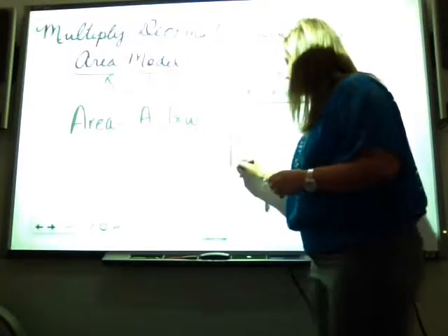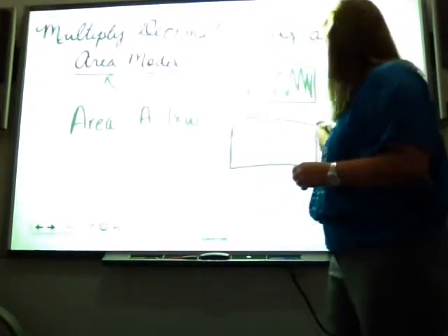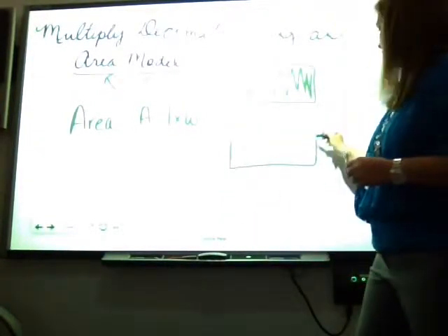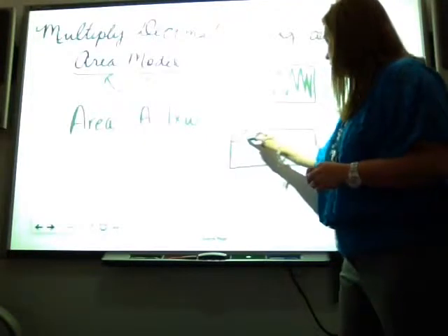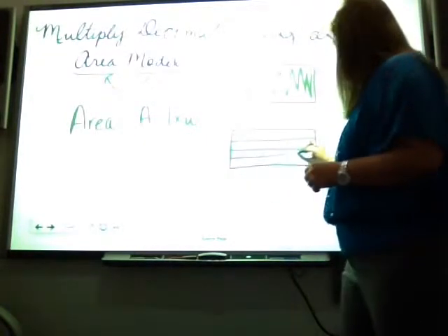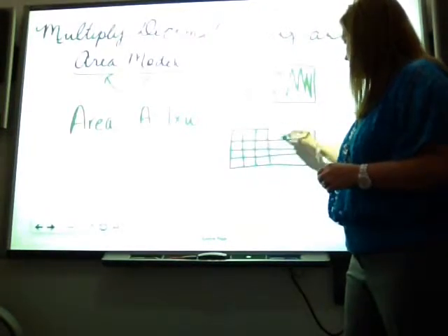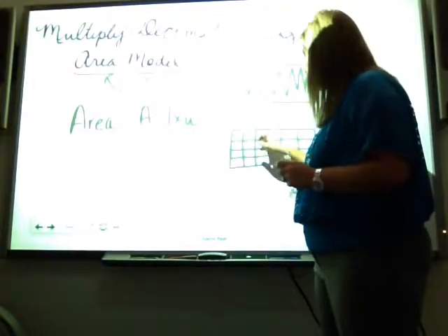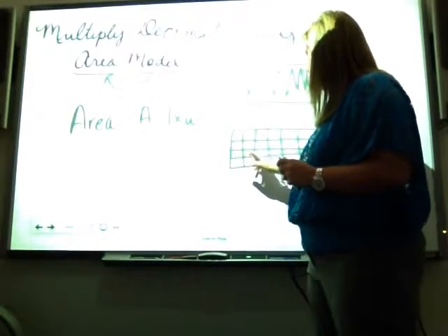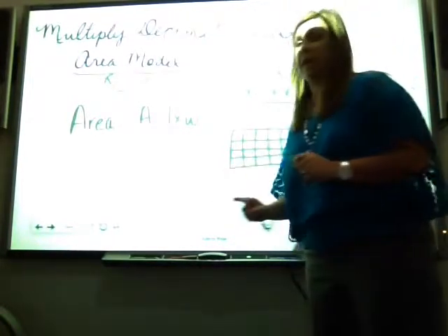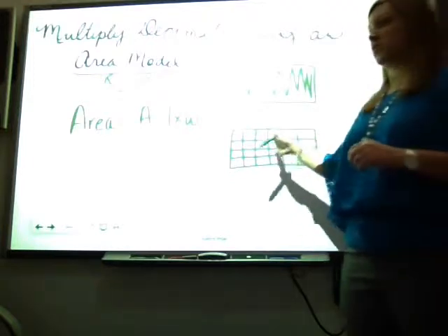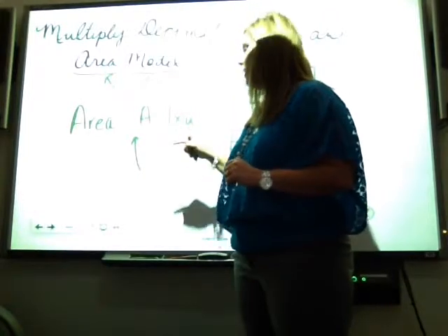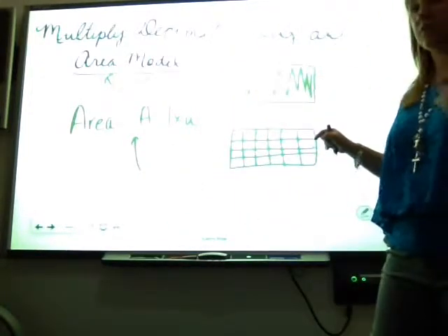Okay? So, if I were to say the dimensions of my rectangle, can I solve my area like this? Yes, I could. I could sit there and count. 1, 2, 3, 4, 5, 6, 7, 8, 9, 10, 11, 12, 15, 16, 17, 18, 19, 20, 21, 22, 23, 24. I can find 24 squared units fit inside of this rectangle. But knowing my area has a length and width, what is my length of this rectangle?